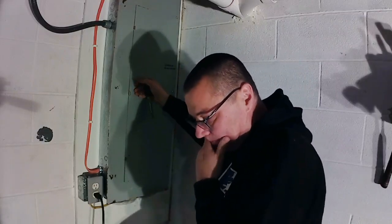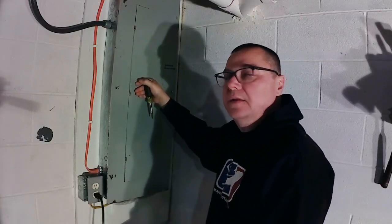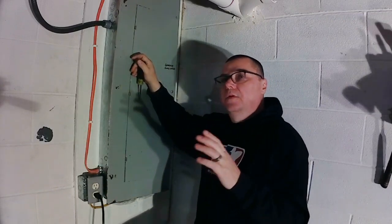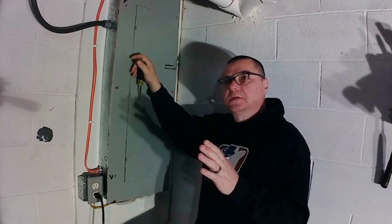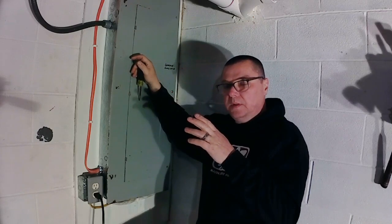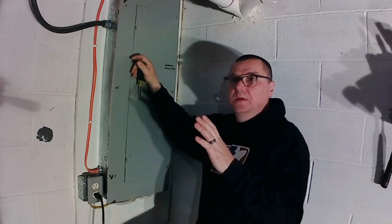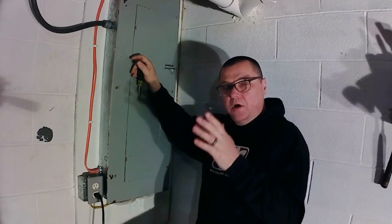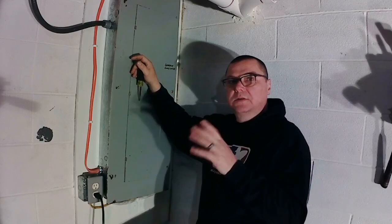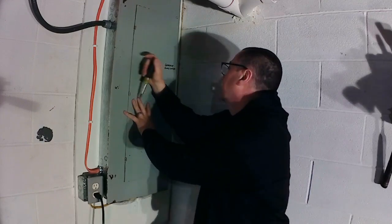And just a disclaimer out there, if you don't feel comfortable working with electricity, just don't mess with it. Call a licensed electrician to do this stuff, because electricity can kill you.